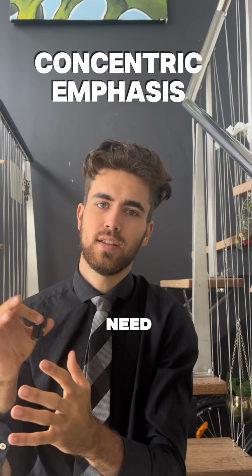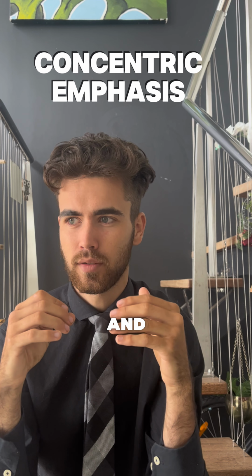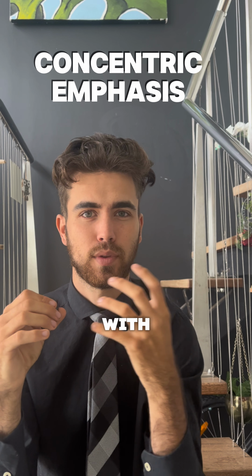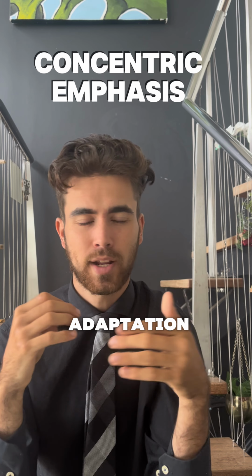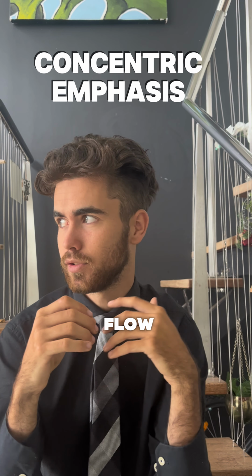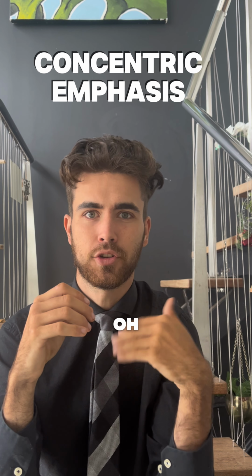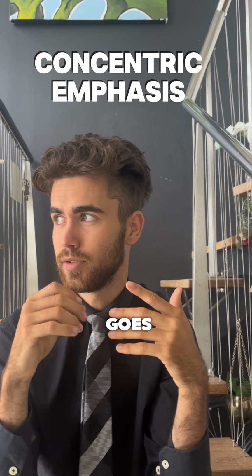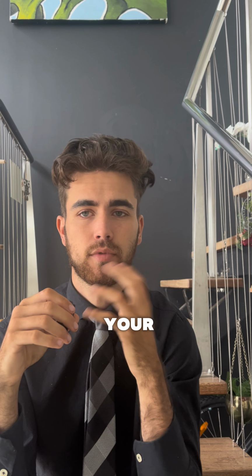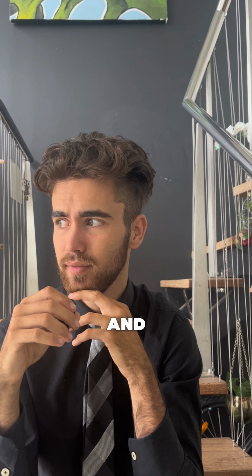Like, we don't need the eccentric really, so I always throw that out because it can be too damaging and too much, and this is a sensitive issue, and the way to be safer is to not be so reckless with our reps. And if we just need more adaptation and more damage, we can just do more concentric only reps, and it's safer, it's more blood flow still, like that's all cool. So there's not an issue of like, oh, you're not damaging yourself enough. Like, that argument goes out the window. It doesn't make sense. So you do your front, and then you do your least sensitive side, your most sensitive side last. And that's pretty much it.